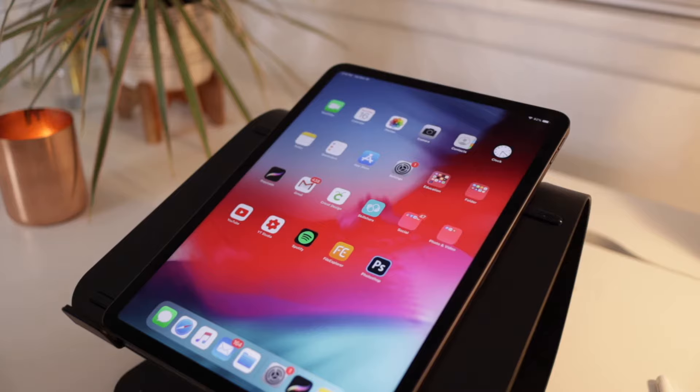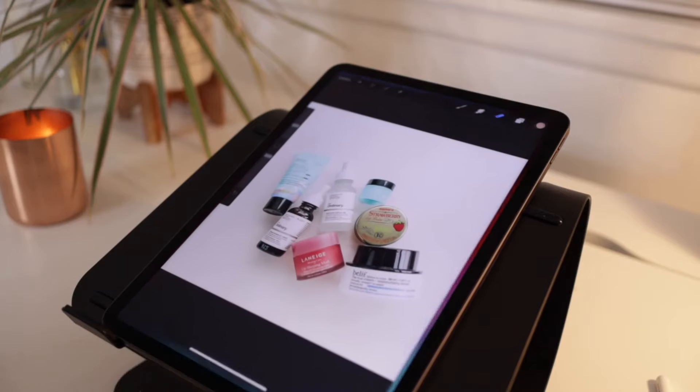For today's video I wanted to show a quick little project that I did. It involves using a picture of some products and making an illustration out of it. I'm going to show the basic tools I used to make this really cute doodle. I think it's a great way for beginners to learn how to use brushes, colors, and layers, and it really helps you create a process for making illustrations.